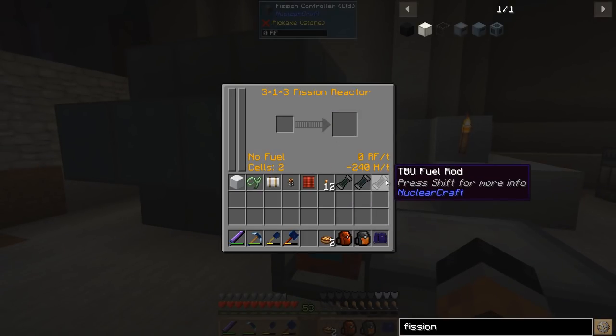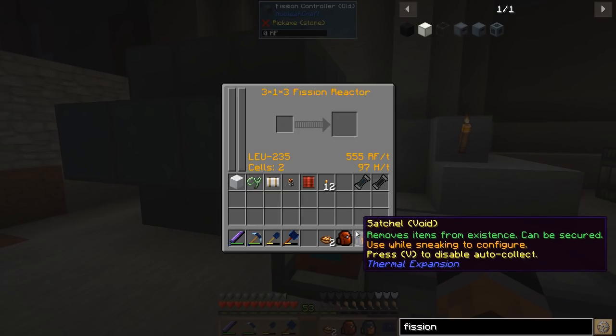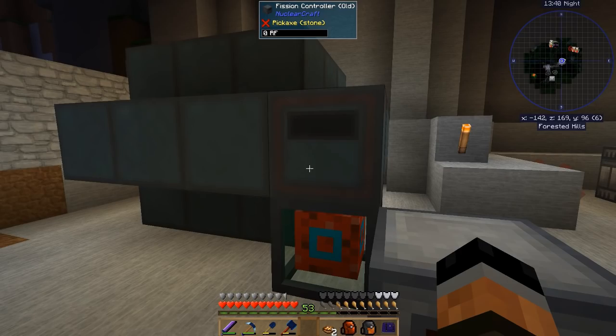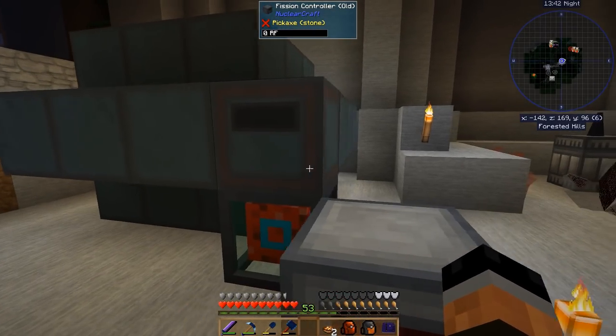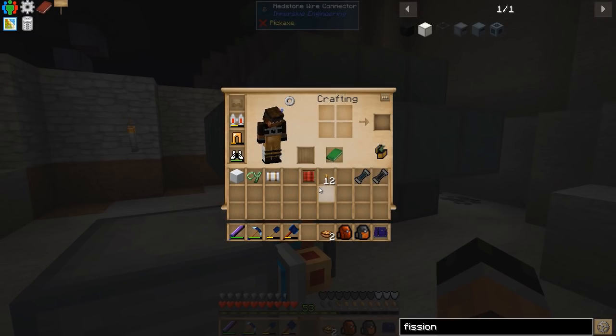All right, so let's toss that in. So basically what we had in there before was this little guy. It was actually producing a lot more than 60 RF a tick. So if we pop this guy in, ooh, we are getting ourselves 555 RF a tick now and a heat of 97 heat per tick. Interesting. Go ahead and pop that back on there.